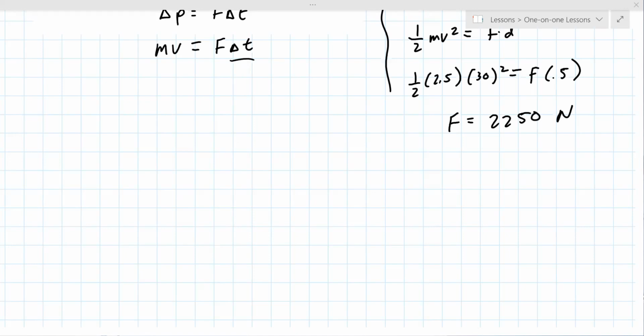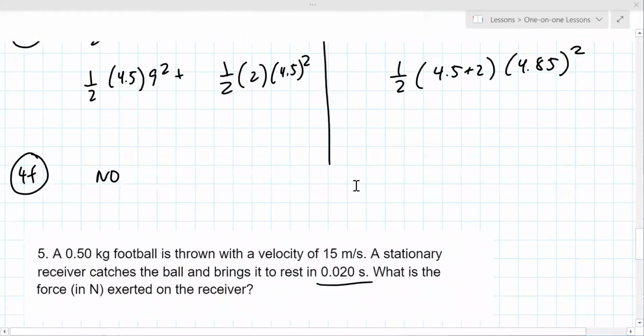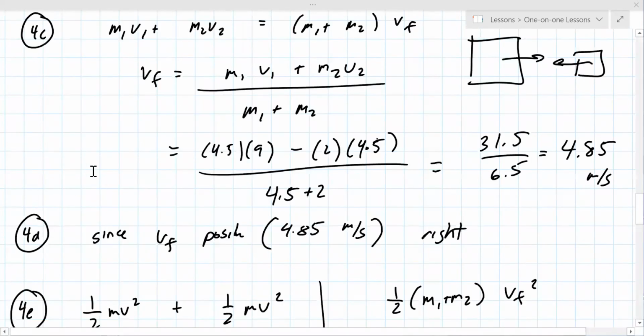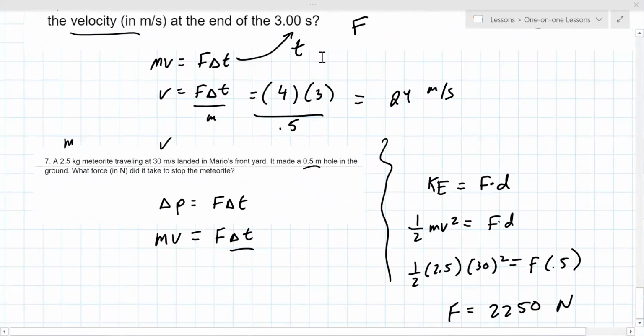What does that mean by perfectly elastic again? We got a definition up somewhere. It means that momentum and kinetic energy are conserved. So wouldn't it be slightly less? That's why I went with slightly less on this. Okay, so I will go with A here. All right, let's go for 9.